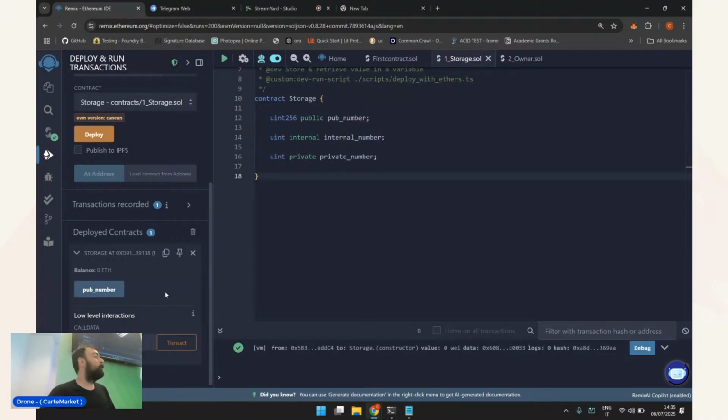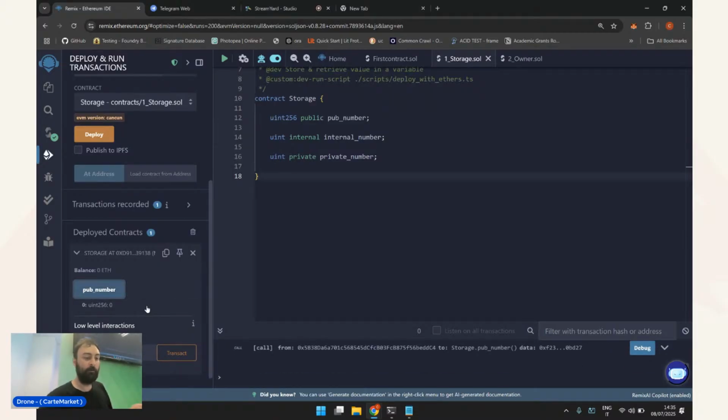Remix will generate these buttons on the side whenever I'm deploying a contract, which is basically a program, by the way. It makes it very easy to interact with the chain at first.